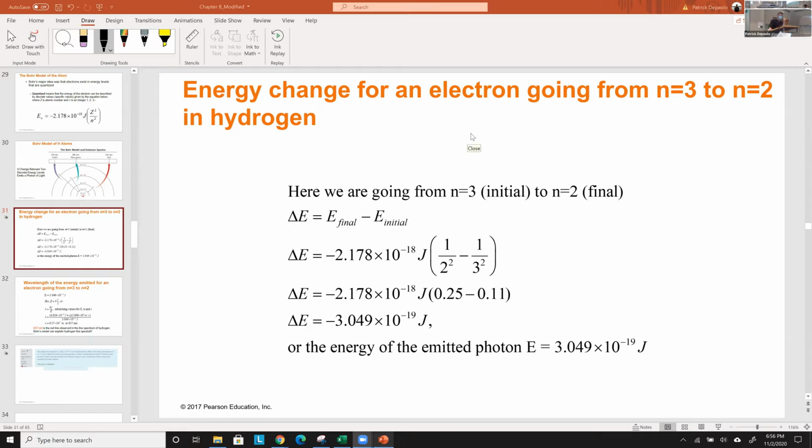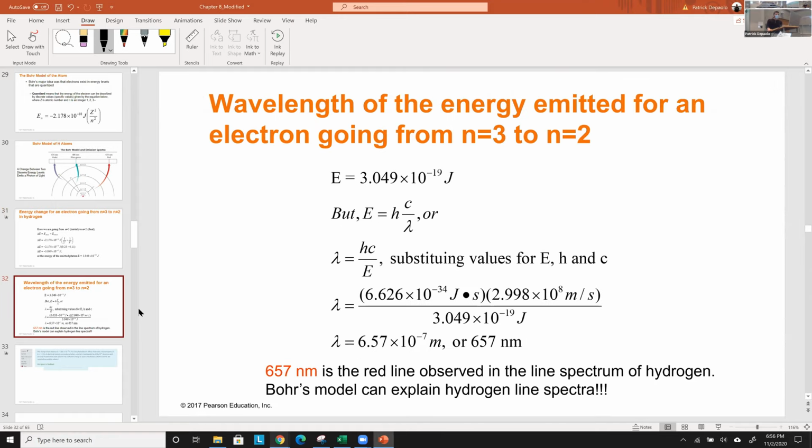Frequency, good. So from the energy that's released, we can reverse engineer that into our energy of a photon equation, which they do here. And we could find the frequency of it, and we could also find the wavelength of it. From the wavelength, or the frequency, but most likely the wavelength, we can determine the color. So if we reverse engineer the equation and solve for lambda, which is the wavelength, you get lambda equals 6.57 times 10 to the negative 7 meters, or 657 nanometers.